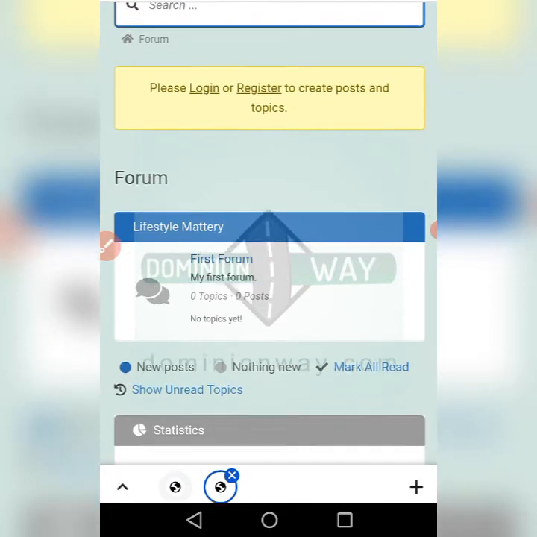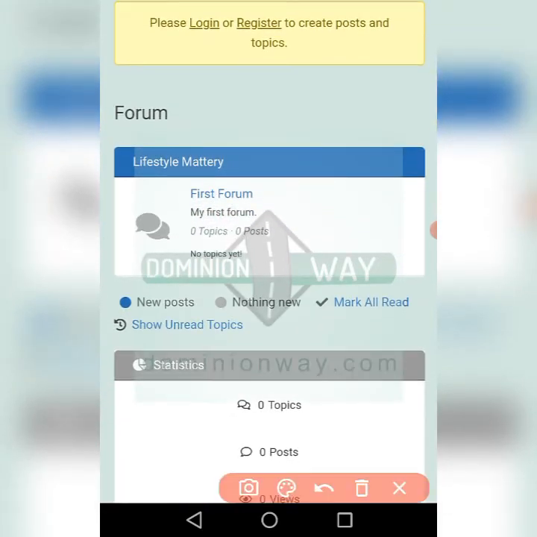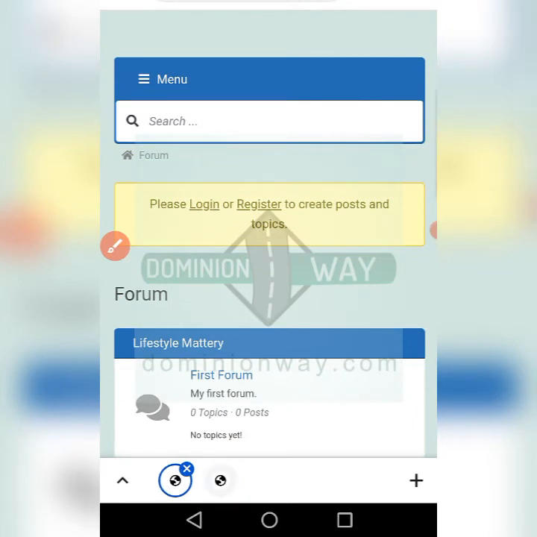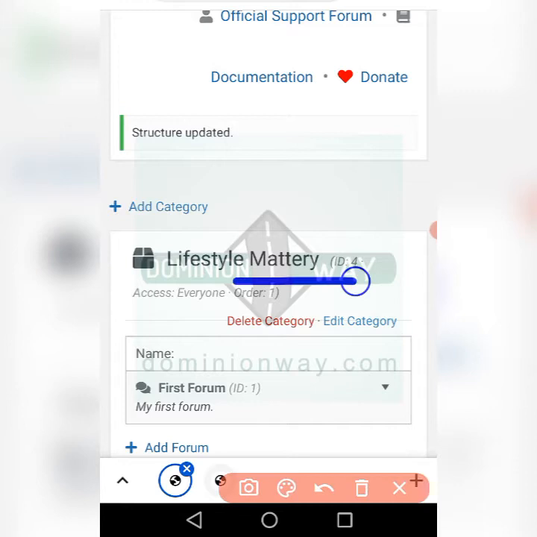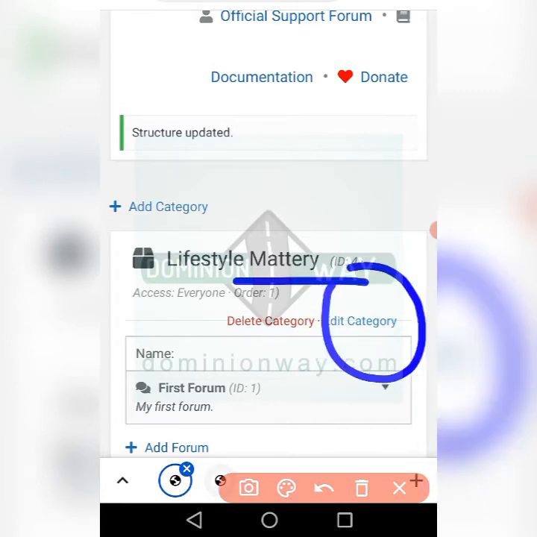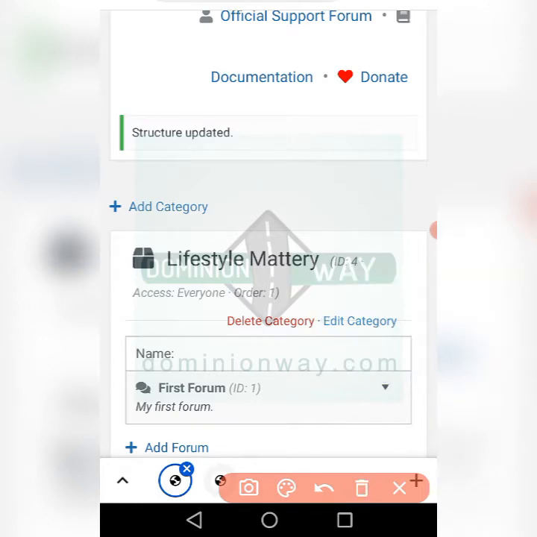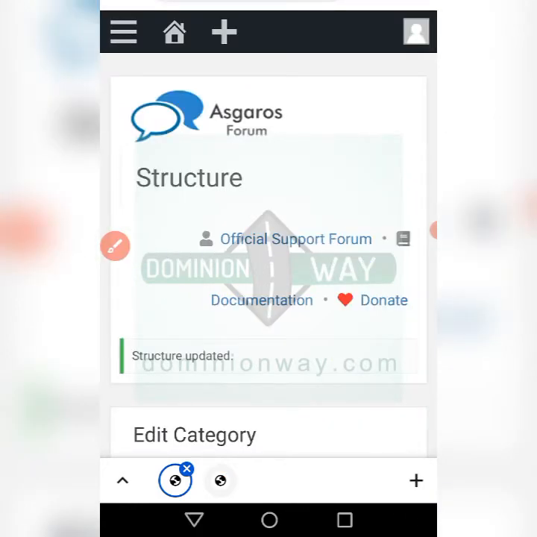Now can you see, as I reload that page, the example category has changed to lifestyle matter. Oh, there's a mistake there. It's supposed to be lifestyle matters. So we can still edit it. So I'll go back to the dashboard where the structure is, so you can see this was where the error was. So all I need to do is just to click on edit category and change it.